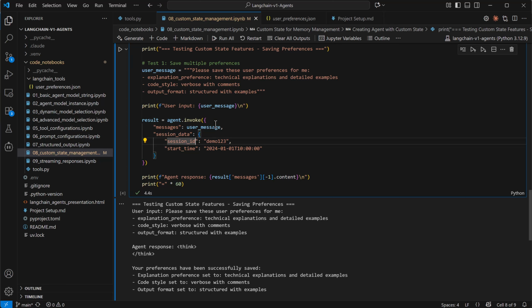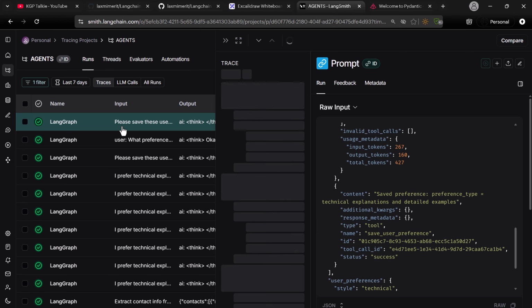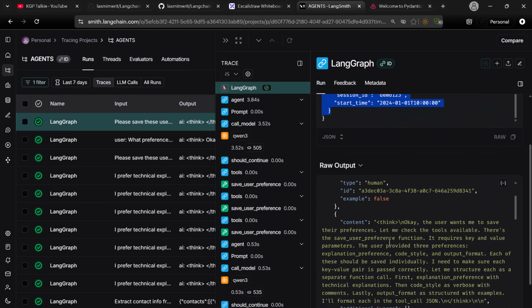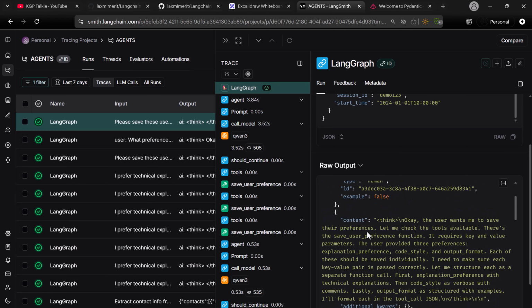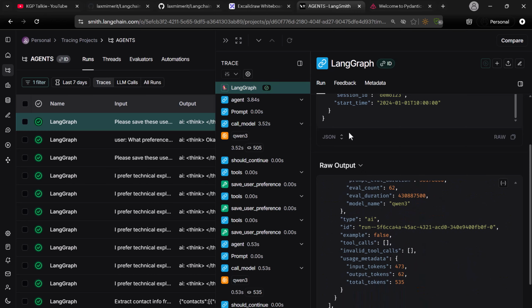Moreover, the two things we are looking at here are how you can customize your agent state, and also how you can track your output. All the traces you can trace here at the Langsmith. So you have your message, you have your session data with the session ID and the start time, all these things are here. All right, in the output, you have your messages here. And in the messages, you have a list of all the messages like the human message, the AI message, and all these things.